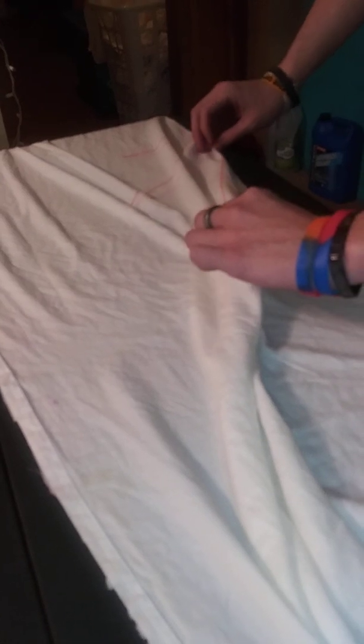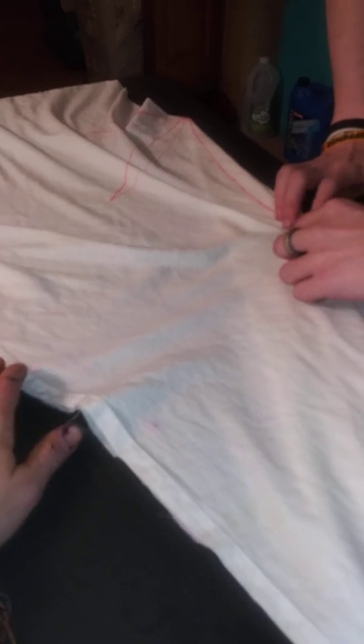Like that. As a lot of you tie-dyers know, this is a very difficult, complicated design. It takes a lot of time and patience to get this one just right. And it may not always line up. Like I said, I always freehand my design. So each leaf may be different every time, or it may be very close to being similar. So anyways, I get it as close to the point as I can. Alright. And now you see, it looks like we have one leaf joined together. I'm going to come back, straighten that out a little bit.